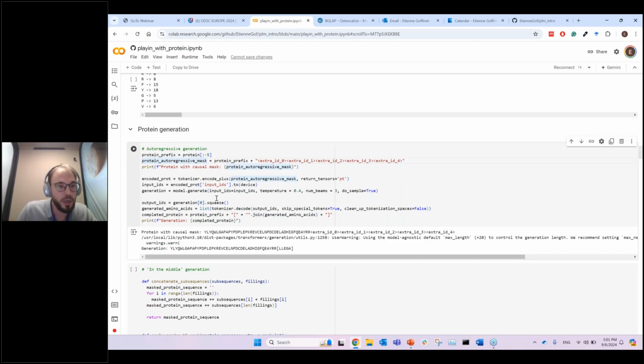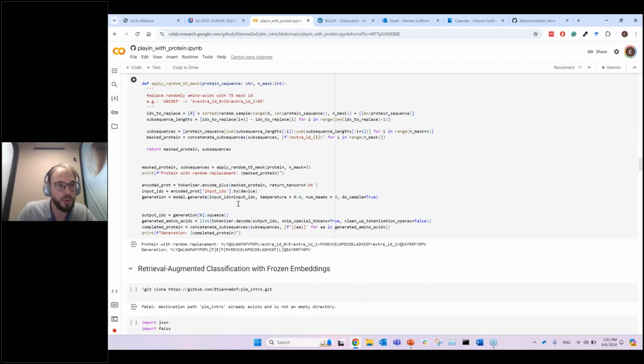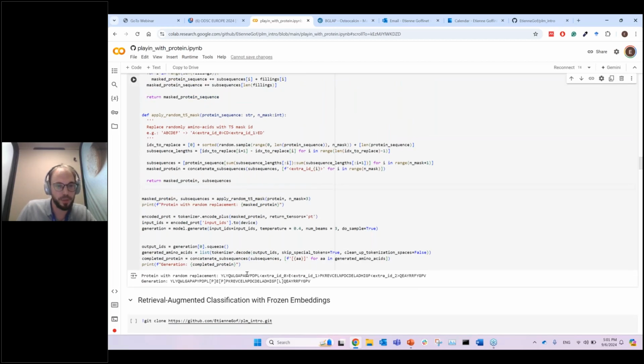So that's what's happening in the cell just after that, where you can see that the extra ID 0, 1, and 2 are there to mark the place where we want to fill. We want the model to complete the missing part, and you can see here the generated result, basically just some amino acids that have been inputted.